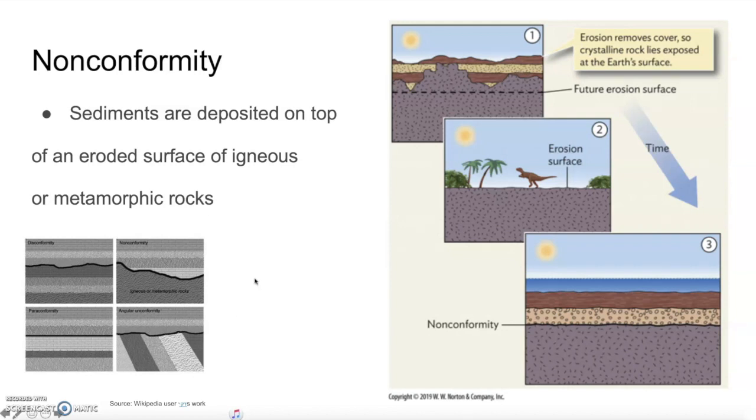So nonconformities happen when there are batholiths or igneous formations under the surface, and then say sedimentary rocks fill in, like in that top number 1. Erosion happens over time, flattens it all out. Sediments come up on top of it, horizontal, as we know, because of original horizontality. But we have this nonconformity. How do we know what number 1 in this figure looked like originally? As geologists, how do we figure out that there once were these funky shapes under the surface? How do we figure this out?